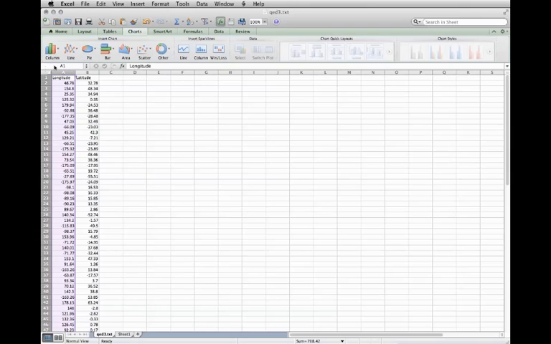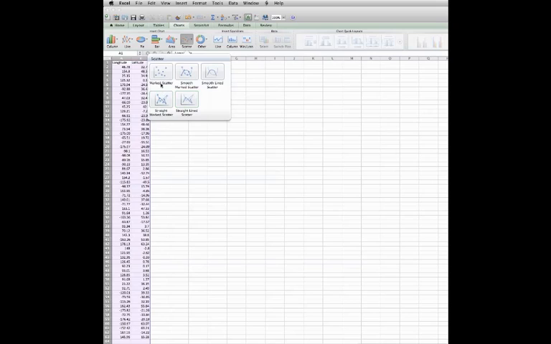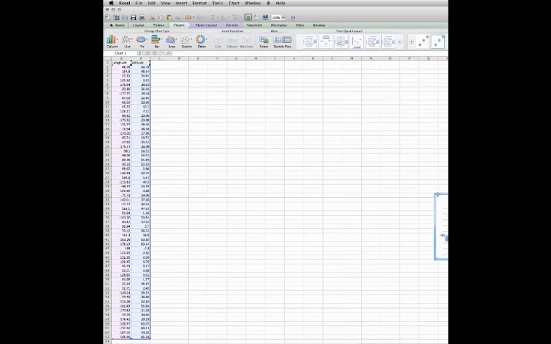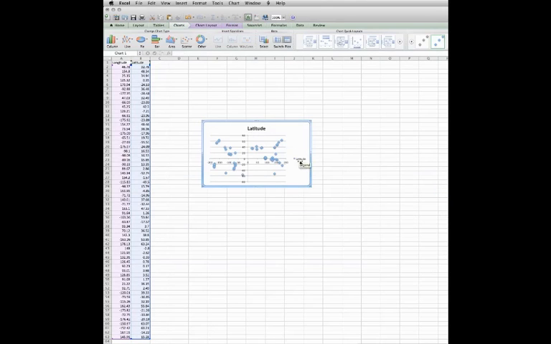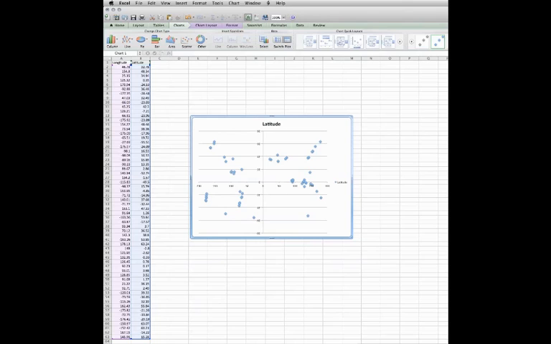So now we want to create our scatter plot. The way to do that is just select the data from both columns. And okay, so now I've got my columns all straightened out. I'm going to select my data and I'm going to insert a chart. We're going to insert a scatter chart, and we want to make sure we insert one that does not have lines. So we're just going to do a marked scatter. It may have a different name in your program, but no matter, just determine which one has the scatter plot without lines. So I'm going to pull that chart that we created here, and notice that this chart, though seemingly beautiful, does not match this chart, and so I'm going to have to make a couple of adjustments to get this to look like I need it to look.